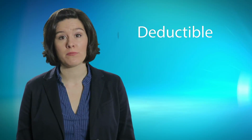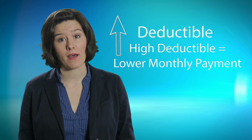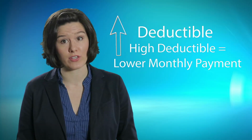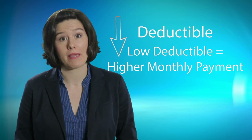The amount of the deductible you choose makes a difference in the amount of your insurance premium. A low deductible means a higher premium. A high deductible means a lower premium. However, it is possible that should you be in an accident, your deductible might not fit your budget. If your budget allows for a high out-of-pocket expense, choosing a high deductible might be worthwhile for the lower premium. However, if a high deductible is not in your budget, a higher premium may be best for you.